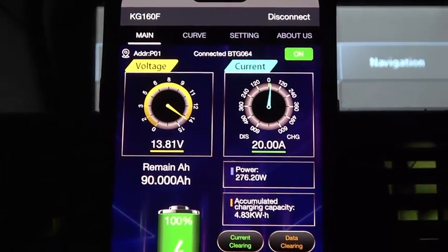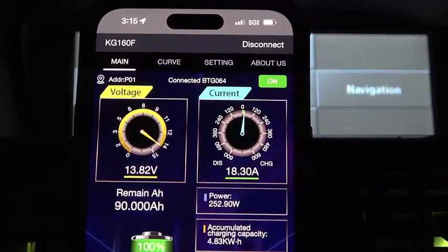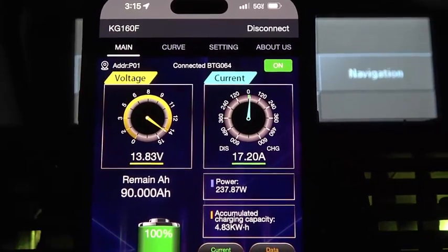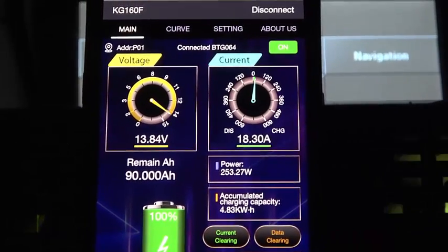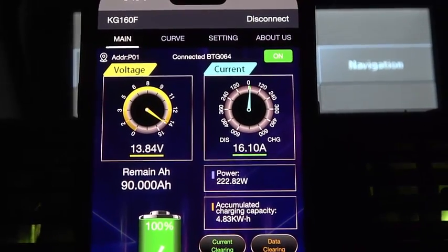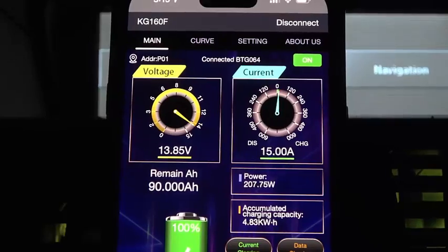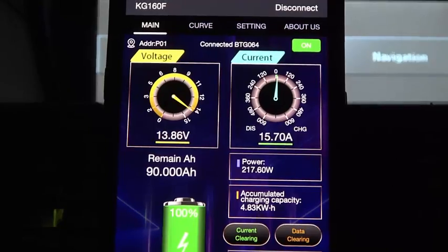I feel like that's why a lot of people think they're not charging this high — their battery actually just isn't full. And if you've been putting a lot of abuse on it, if you are consistently using more than you're charging, that's what's going to happen: you're going to notice a lower voltage while charging until the battery is fully charged. We're already up to 13.84 now, and it's gone up more in the last two or three minutes since it's been full than it has the entire time up to this point.